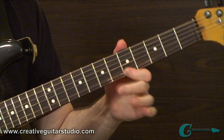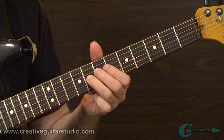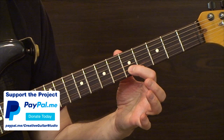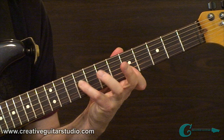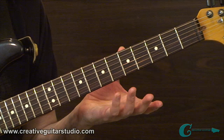Then we take these two 6th fret notes on the 2nd and 1st strings, play them with the 1st finger, and then go to the 3rd string and slide 8th fret to 9th, just like so. If you'll recall, we were doing that a bit differently before, using the 3rd string at the 8th fret over to the 2nd string 5th fret to get that E natural. But now we're sliding forward on the same string, and we have that unison E tone. One is located on the 9th fret of the 3rd string, and the other unison E is on the 5th fret of the 2nd string. So we're taking advantage of the unison on the guitar to get the slide that we want.